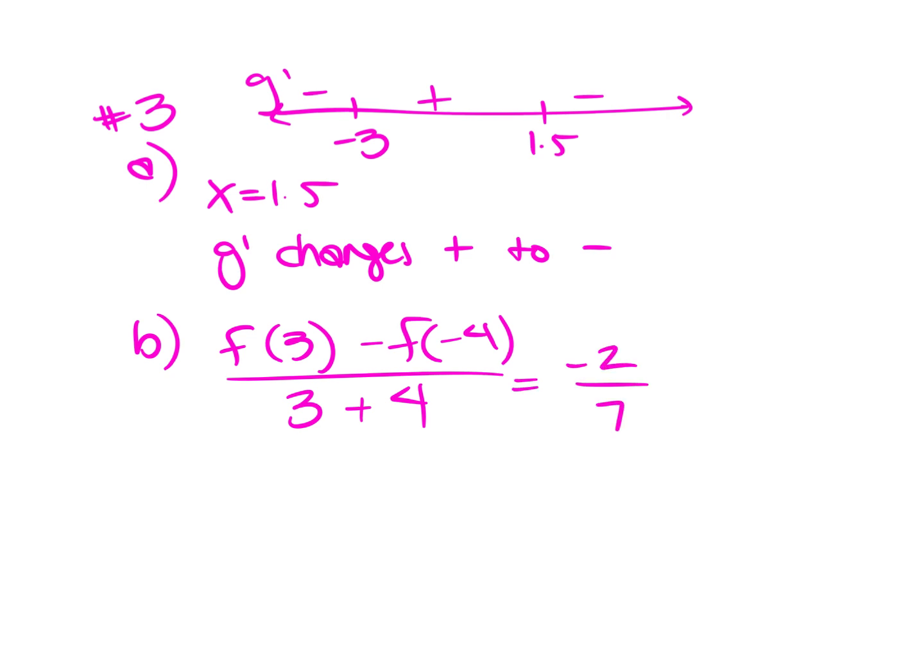Point number 1. Explain. It says there is no point C on negative 4 to 3 where f prime of C is equal to that average rate of change. Why does this not contradict the mean value theorem? Well, what has to be true for mean value theorem to be true? It must be continuous and differentiable. Okay, and what is this function not? Differentiable. Okay, so you would have said something like f of x is not differentiable on the whole interval. Okay? All right, part C.